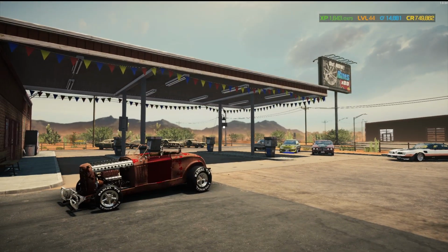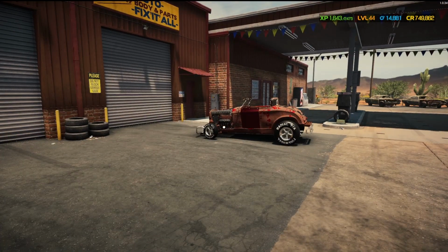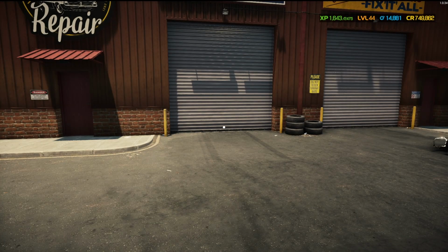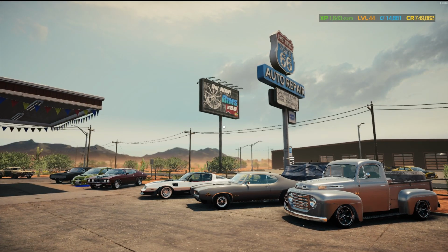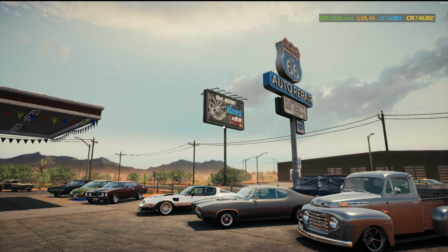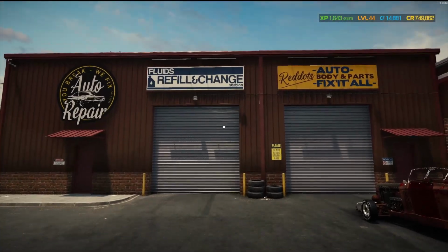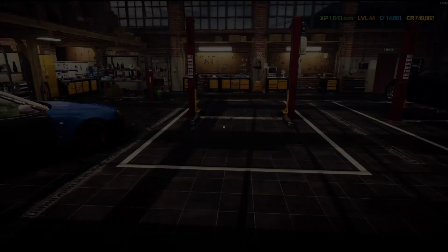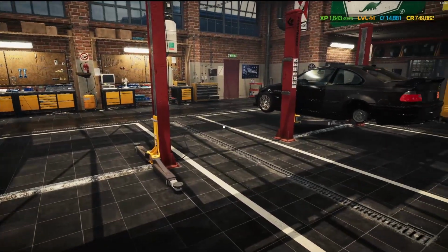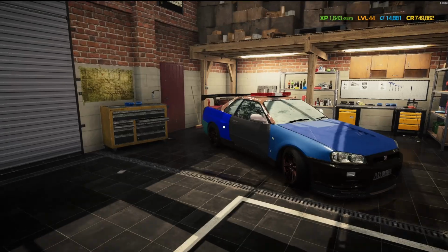And for today's challenge for the Barn Bargains, thinking a 20K challenge. So 20K, I have to go buy a car and get it running. Put it together as much as possible in under 20K. Should be fairly easy. As you can tell up there, I do have the rim DLC, so we do have new rims in our pack right now. I have not been able to get to my signs yet, but I will. Trust me. All right. So make note of how much I have here. 749,862. So we're going to look at 20K as our starting challenge.